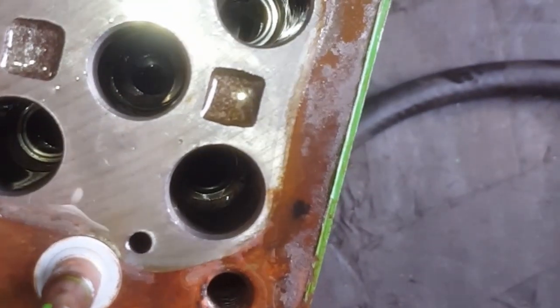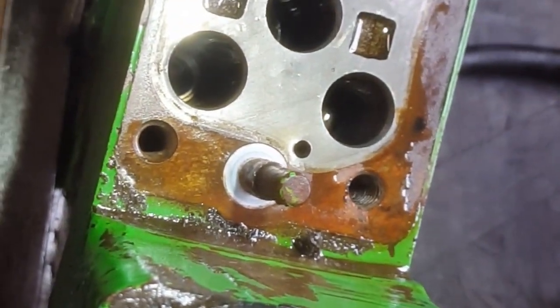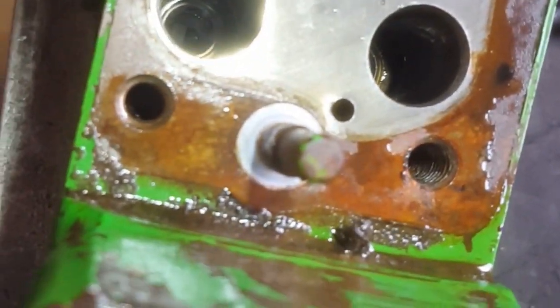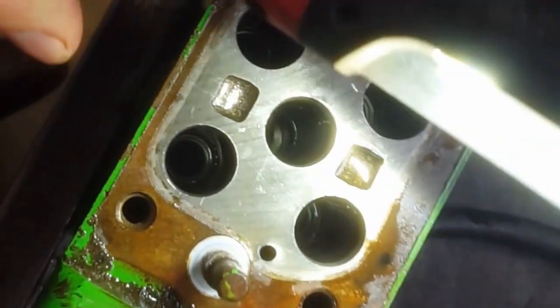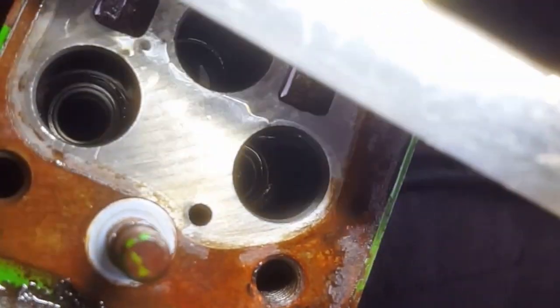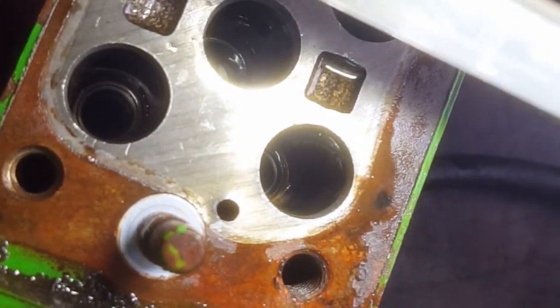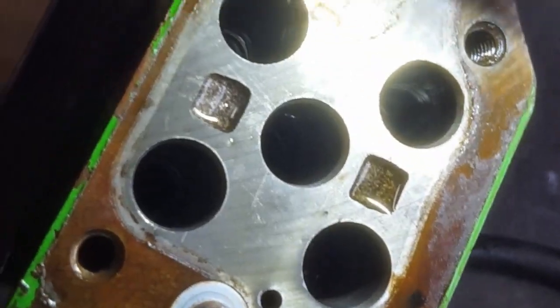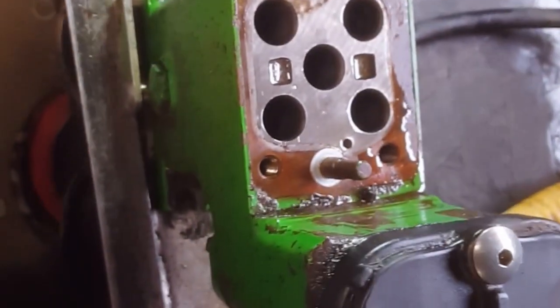Seats, you can see the seat right there. They make stones that you can touch that seat up, but you don't want to go to town. You don't put it in a cordless drill and just grind away. And also, this is the side that had the pressure just blasting out, and you can see that seat, I'm trying to get you guys light, that seat is just pounded to crap in there. I don't know, this housing might not be rebuildable. This might be a short video, but we'll touch it with the stone and see what happens, I guess.